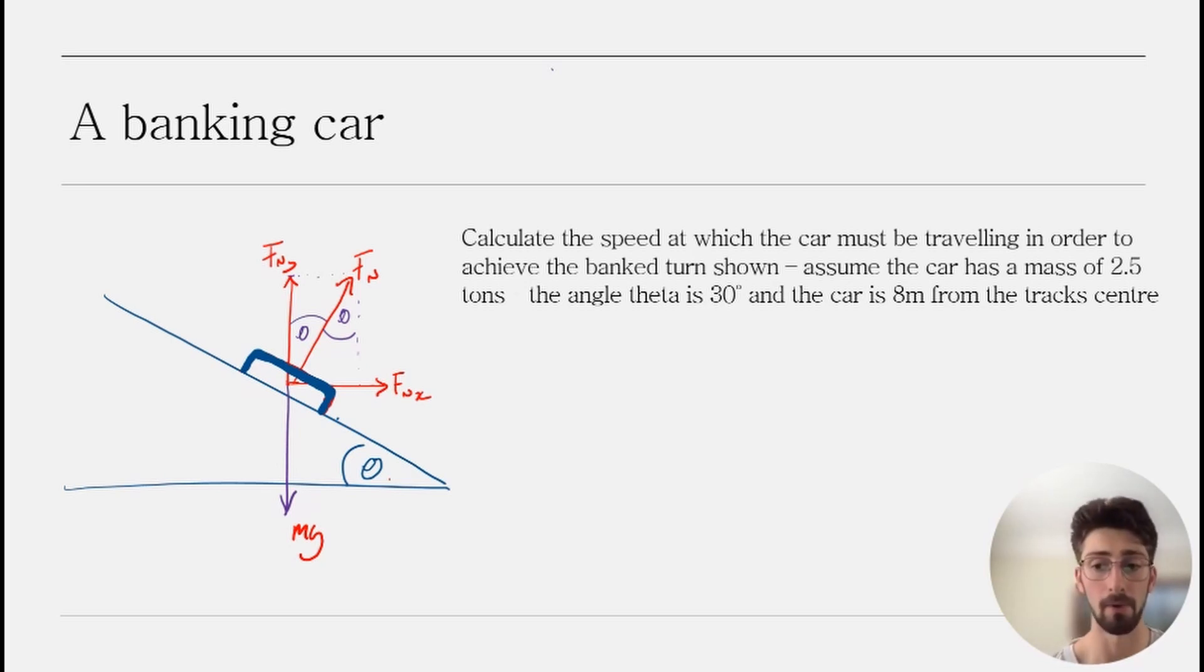What we see here is something that's going to help us break down this question. We've got mg, which is our weight due to gravity, and then we have Fny, which is our vertical component of our reaction—our normal force—and that is the same in magnitude as mg. Newton's third law, right? So we can say that Fny is equal to mg, which is equal to 2,500 times 9.81. Sorry, my handwriting is not brilliant. So we've already found Fny, which is fantastic.